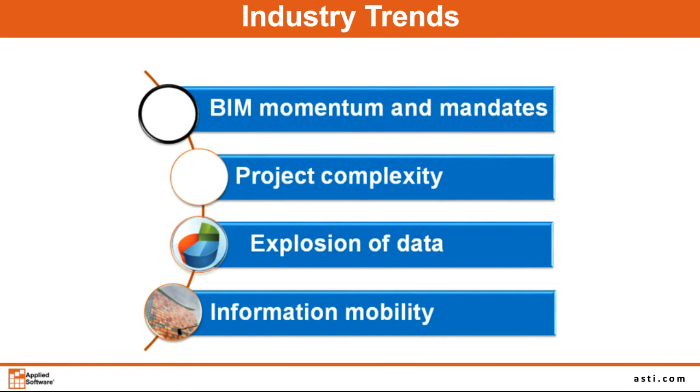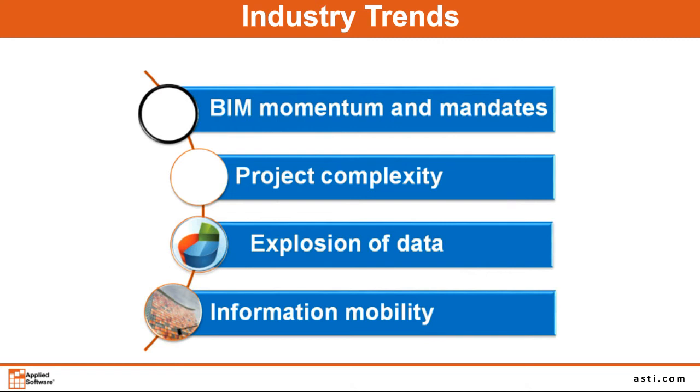And then finally, information mobility. This is becoming a bigger and bigger issue. People are no longer tethered to their desk in their office, and so they need access to the building data throughout the life cycle of the project, from conceptual design all the way through building occupation, in a variety of locations. They're, again, not just sitting at their desks. So we need mobility, we need access on mobile devices.